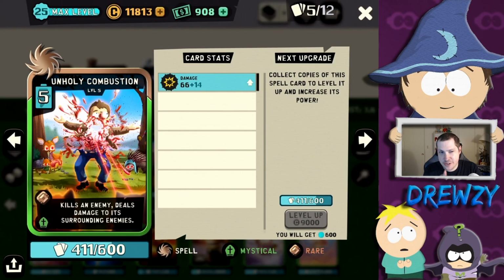I have Unholy Combustion as third. This one might surprise a lot of people. Unholy Combustion, to me, is the best direct cancel card in the game. The main reason for that is because it also will do damage to the surrounding enemies and or direct damage to the new kid directly.